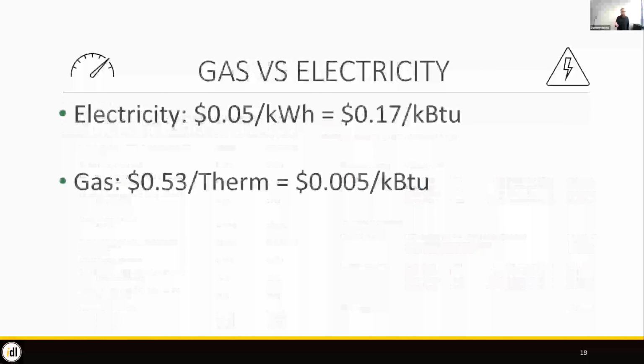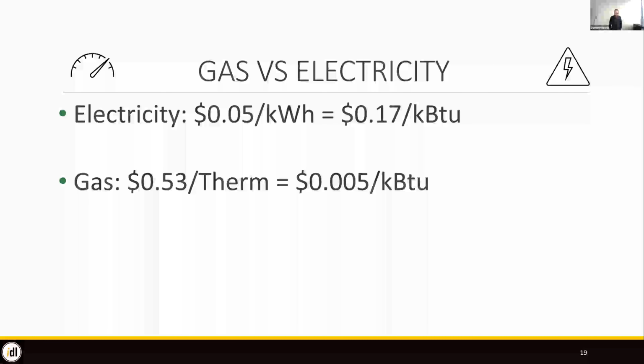And the reason that matters is, once again, we're looking at the energy cost. You're trying to save 15% cost, which I think is great for the client. But if we're looking at the dollars, or the cents rather, per kBTU between electricity and gas, the reason we use a lot of natural gas in Idaho is because it is so darn cheap. It is half a penny per kBTU, whereas electricity is 17 cents per kBTU.